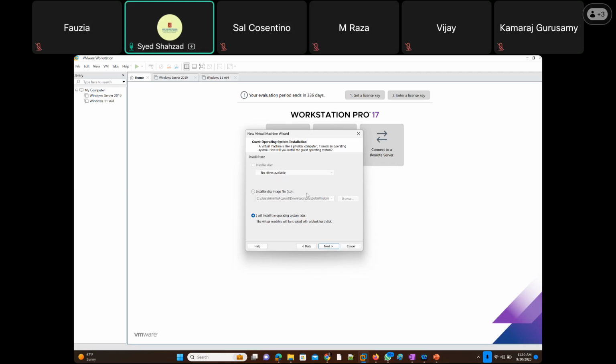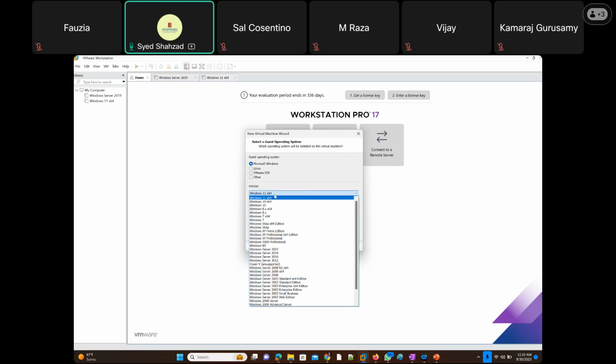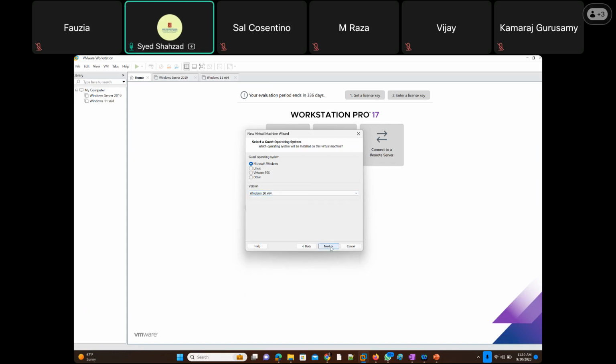This is some application. So here, guys, ISO, I am not putting that because otherwise it's going to give an error. So I will install the operating system later. Next, and it's Windows 10. I'll go for Windows 10 x64, or if you just see Windows 10, that's also okay.